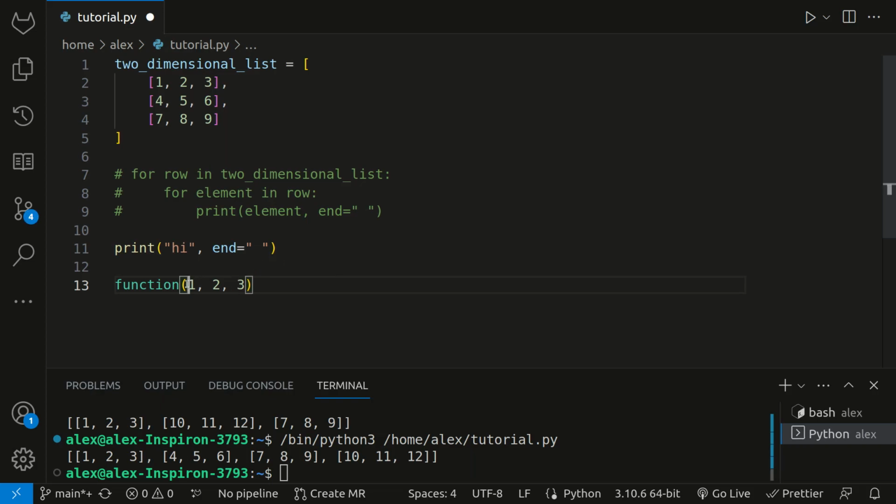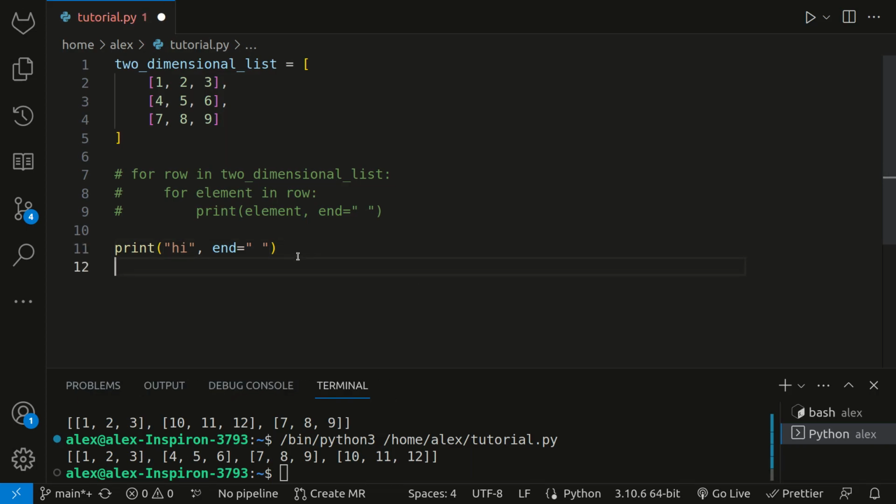So if the first one was called arg1, you could actually say arg1 is equal to 2. Now this seems a little confusing, but this is just saying that we want to set these arguments, and this will all make sense when we're creating functions. But all I'm saying here is that print has an argument called end, and you have to specify what end is equal to. Usually the end of a print statement is a new line, so that's the default. But if we wanted, we can set that to a space.